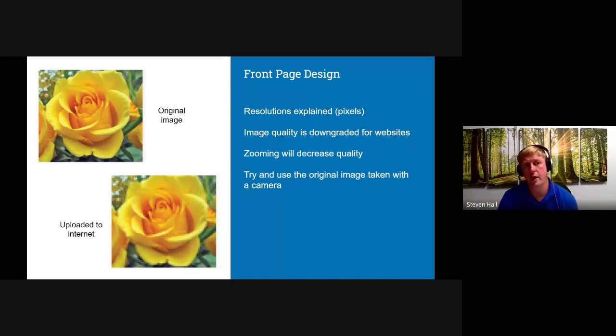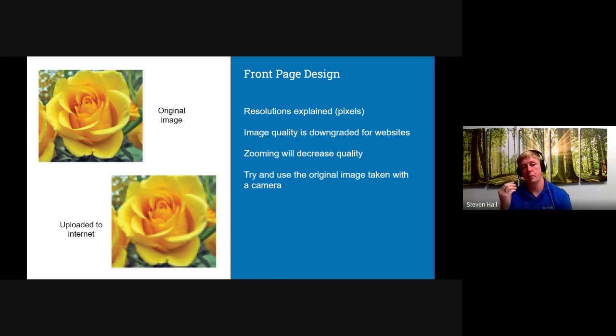So we automatically downgrade the images to a certain degree. But it's always a bit of a balance, how to downgrade it enough where it's going to load up in a respectable time. You're not going to feel like you're waiting for 2 or 3 seconds for the page to load up. But at the same time, the image looks crisp and does look professional.